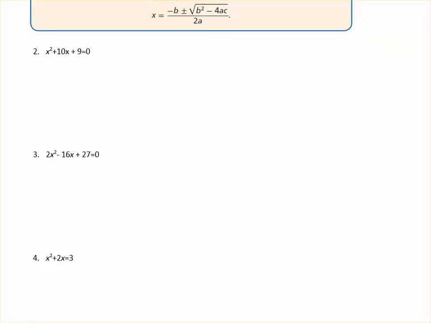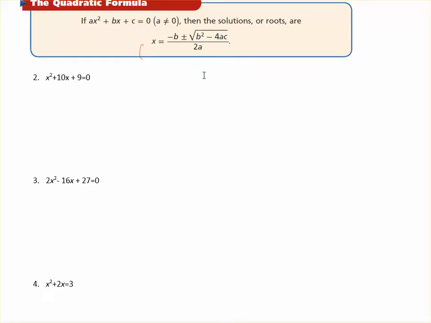Number 3, we have 2x squared minus 16x plus 27, and I've got the quadratic formula right up here, so I can see that while I do it. Now, here's another hint: you may very well want to complete this on a piece of notebook paper or print this out and do it on this. There's no reason to print the whole worksheet, but they're hard to type. If you want to use Microsoft Word and use the equation editor, you can. That's one way to do it, but you can also do it on a piece of paper and just submit a photo. If you don't know how to do that, you can contact me and let me know.